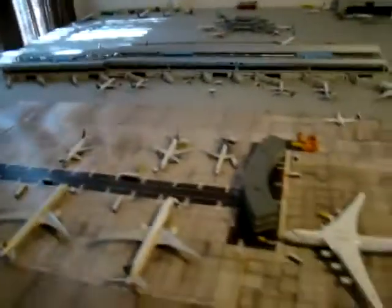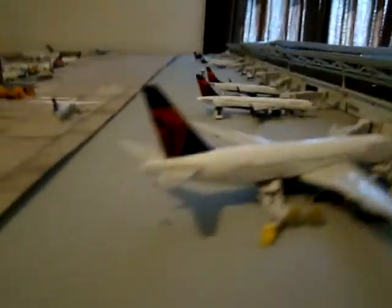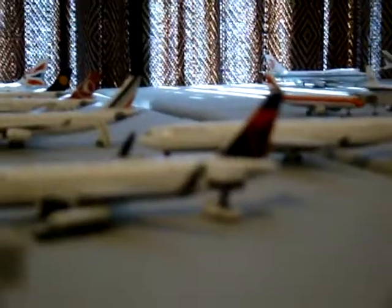So, and I'll show you one more view of my airport, just everything. If you haven't seen my fire station, and I'll just show you the tails. So we have that.